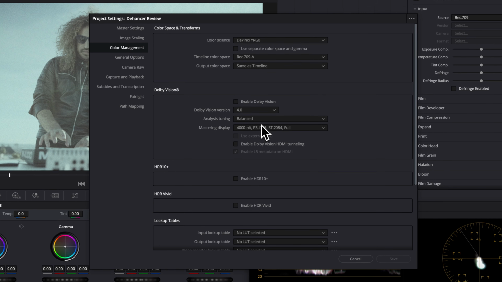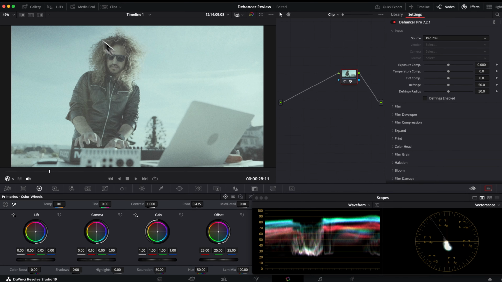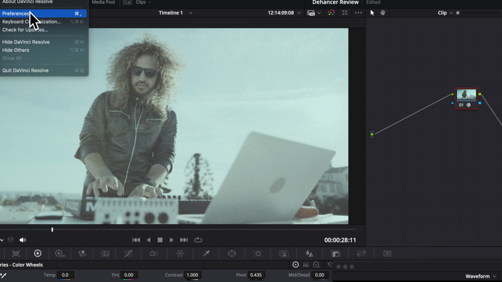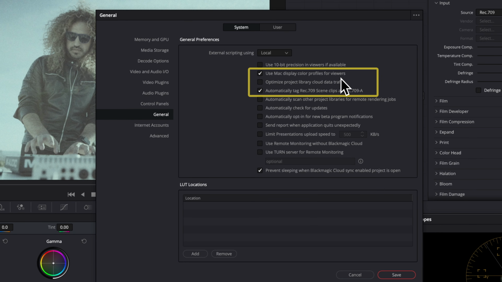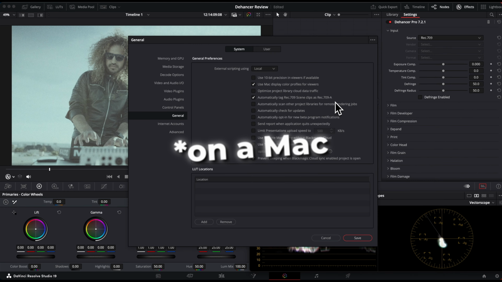Also, if you're on a Mac, it makes sense to go to DaVinci Resolve, Preferences, General, and here check Use Mac Display Color Profiles for viewers and automatically tag Rec 709 Scene Clips as Rec 709A. This way you will get the exact same gamma in the exported video as you see while editing. After changing these settings, click Save.